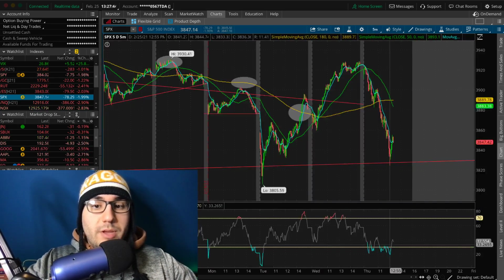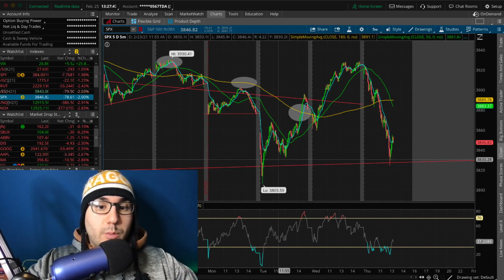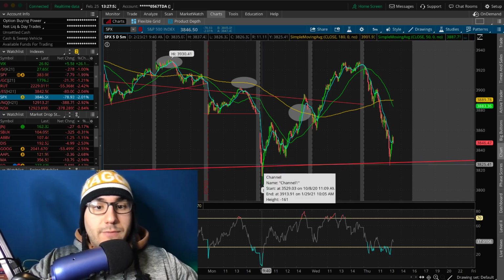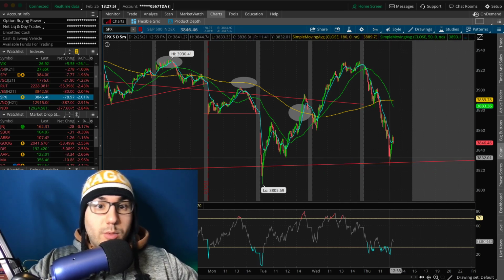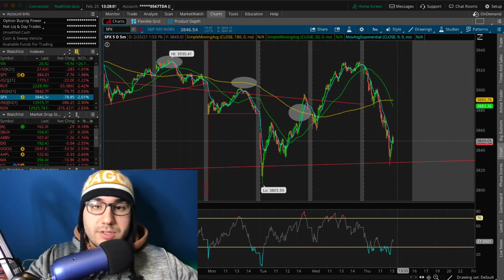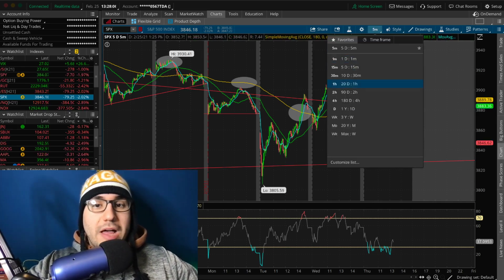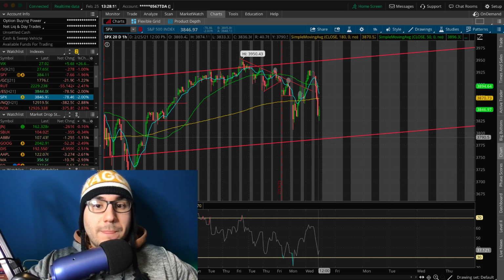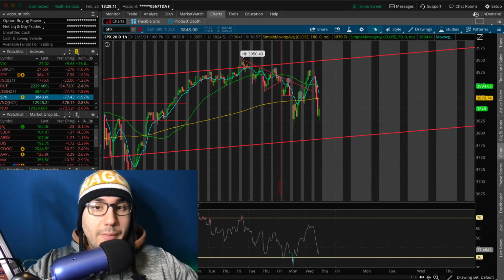If we zoom in a bit here on the 5-day, 5-minute, we were fiddling with those lows from 2 days ago at about 3800, 3805, 3820. We actually held 3820, 3830 here, and we're running back up right now, but we're not out of the woods yet. So if the lows from 2 days ago break, which could very well happen based on the trend right here, the S&P 500 could be going to the mid 3700s, the high 3700s. That's where I think it could be going next.